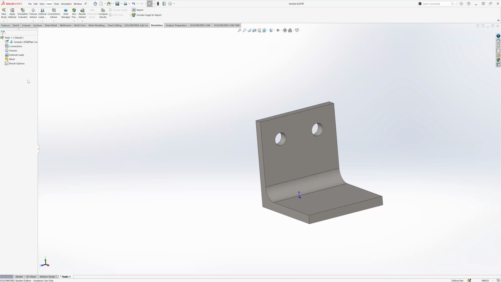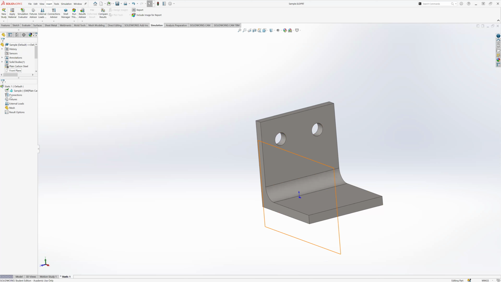So when you're looking at your tree here, again, this is probably a good review, but you typically want to go through this sequentially. So you're going to start at the top here, and then you're going to move further down, further down, further down. And then when you run, you'll end up with your results. So the first thing you want to look at is your material. Again, I'm not going to change the material, but I'll show you how to change it if you need to. By default, simulation will pull the default material or the material that is assigned to the part. If you're doing an assembly, it'll pull the default material assigned to every part in the assembly.